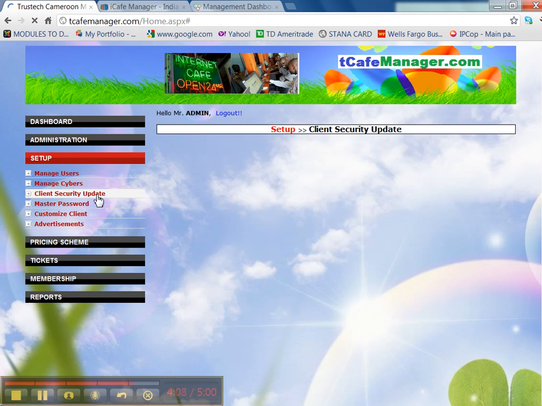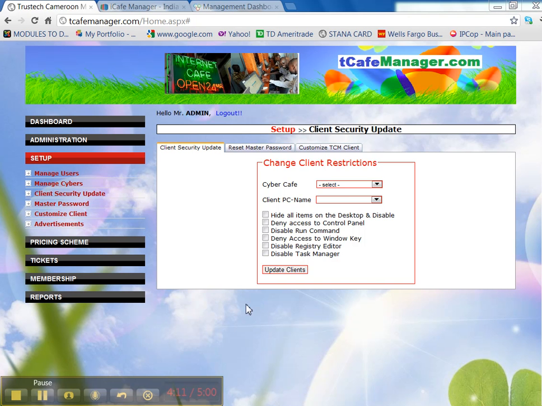Client security. Client security here gives you the ability to lock down your system so that users do not abuse your computers or abuse your system. By enabling any of these security risks, you can update your system, and this particular area will be locked down so that the users cannot affect your machines. Of course, if you want to allow the system, uncheck this again, and we'll allow these capabilities, and the system will be wide open.